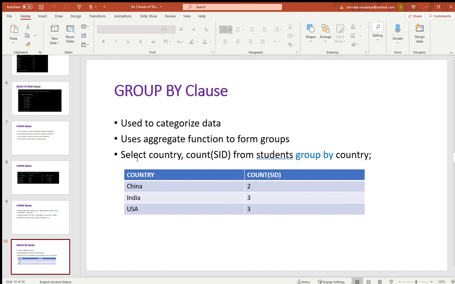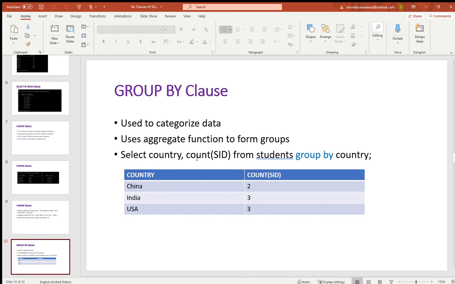So I'm going to select country and count of student ID. Now this count is an aggregate function. Whenever we use the group by clause, we have to use an aggregate function, because we are grouping the records.